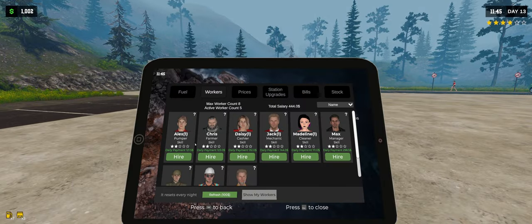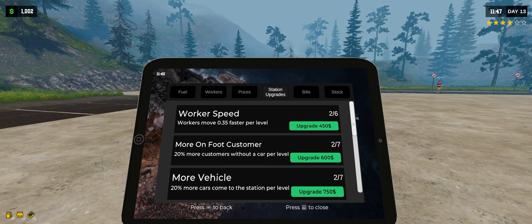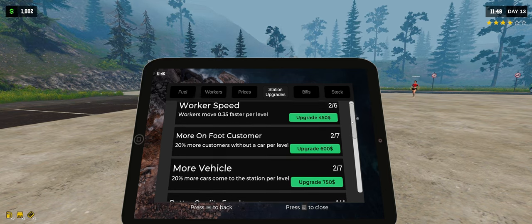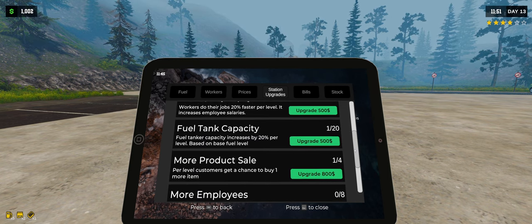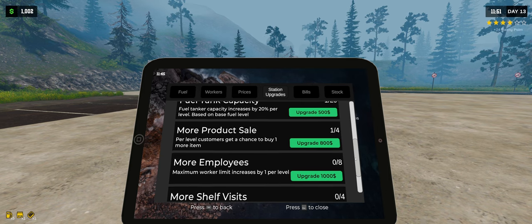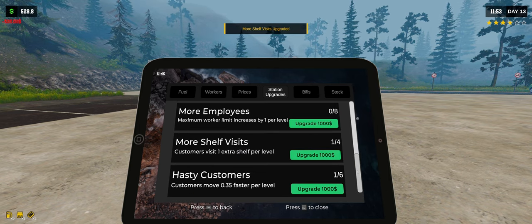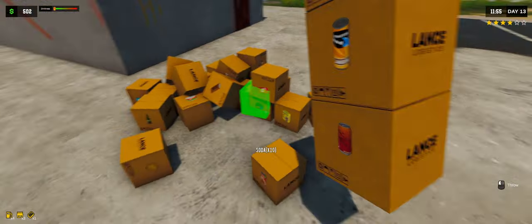Do we have any upgrades to get our workers to earn more money from sales? Worker speed. More on-foot customers. More vehicles. Better quality employees. Fuel tank capacity. More product sale. More employees. More shelf visits. We could do that one. That's $500, but it'll be worth it. We'll make that money back in sales.